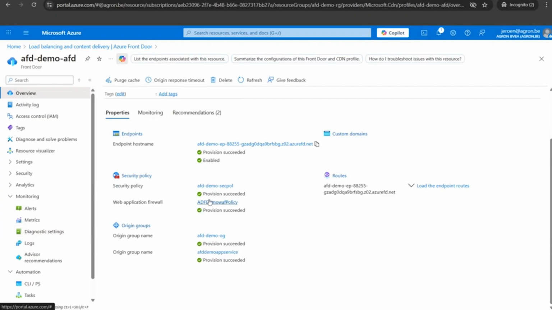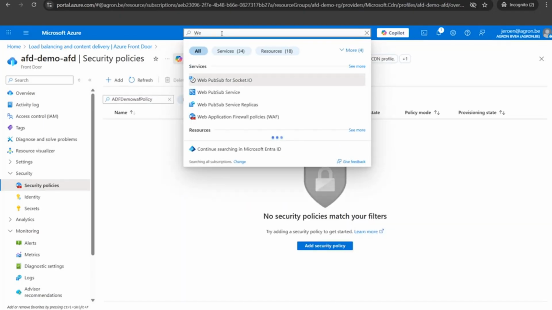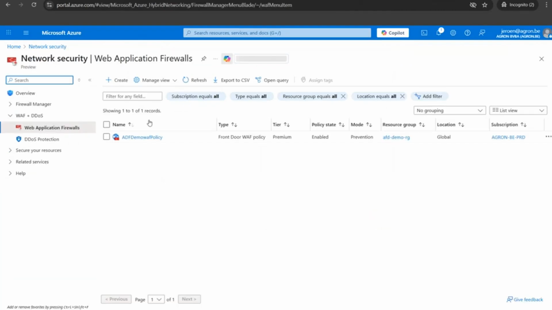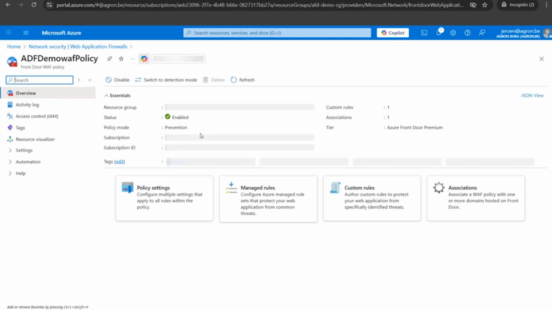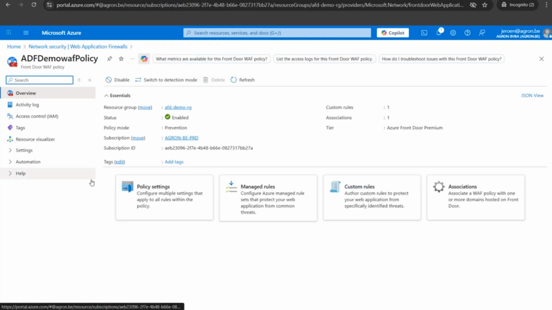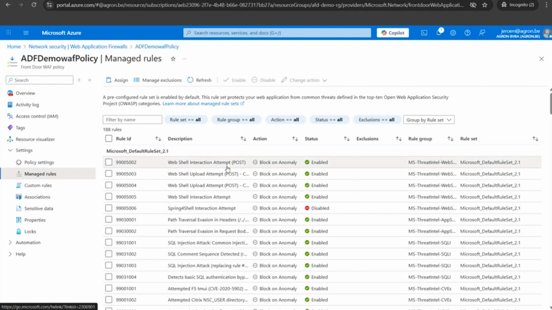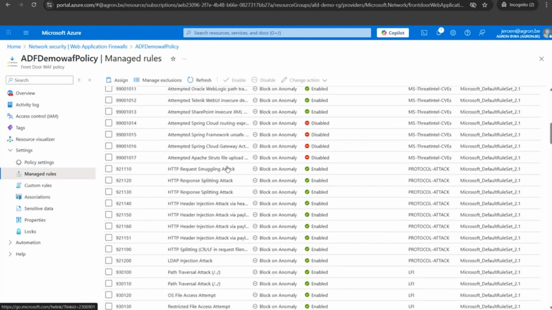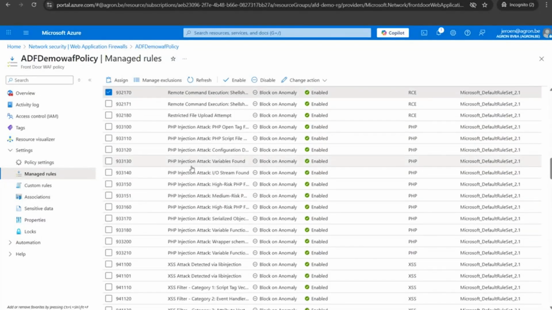Now, if we go and have a look at our firewall policy, the web application firewall policy, here you see that we have policy settings, managed rules, and custom rules. The managed rules, and that's what I wanted to mention here as well, are based on things like remote command execution and PHP injection.